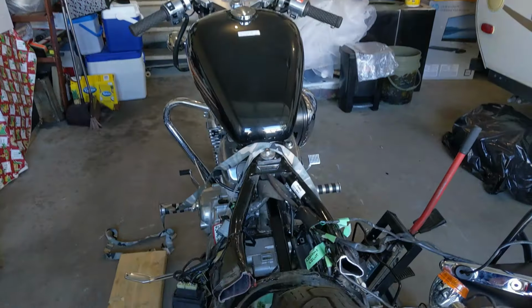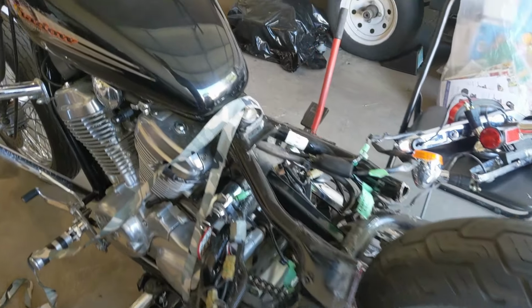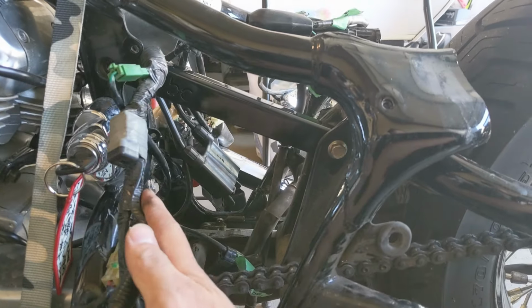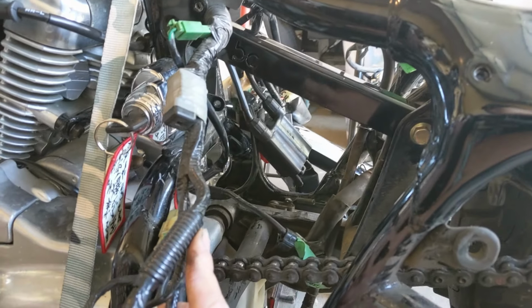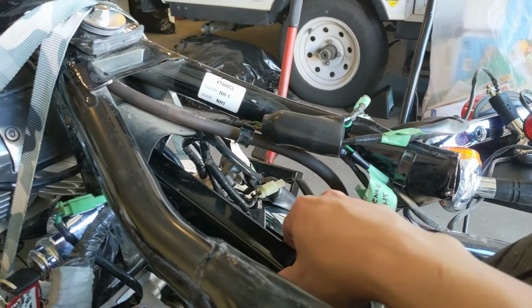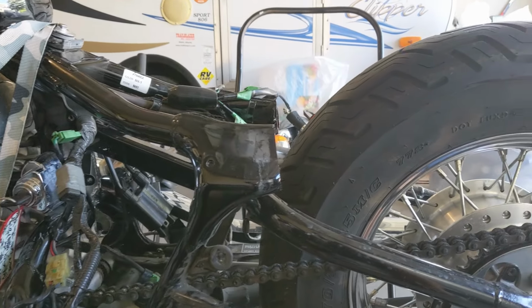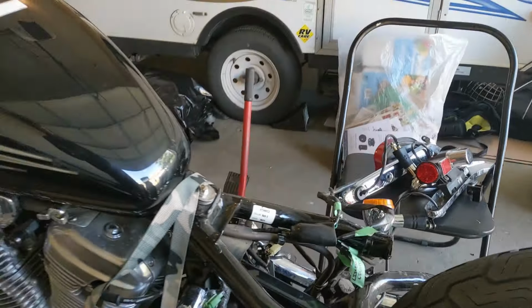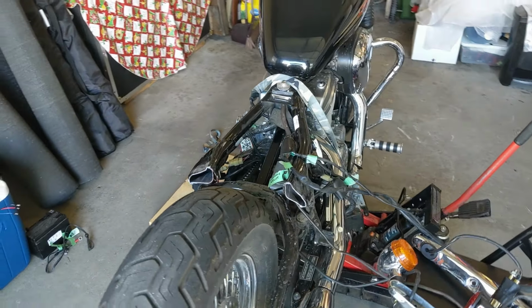The next day. So this is how the bike looks right now. I gutted out all this electrical stuff, took out all the plastic holdings that are holding everything in together, and then I put this bar on. It is significantly lower. I wish it was kind of more low, but that's alright. I haven't driven it yet, so maybe if I went too low, then I wouldn't be able to turn.